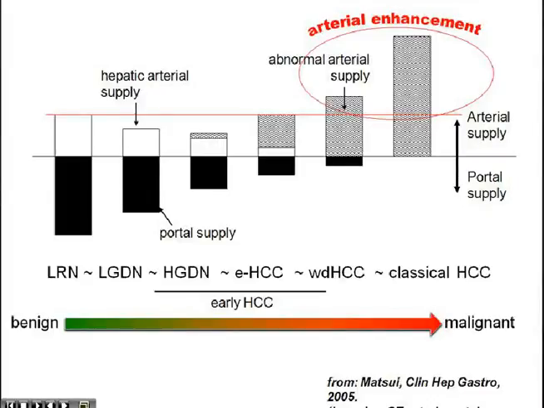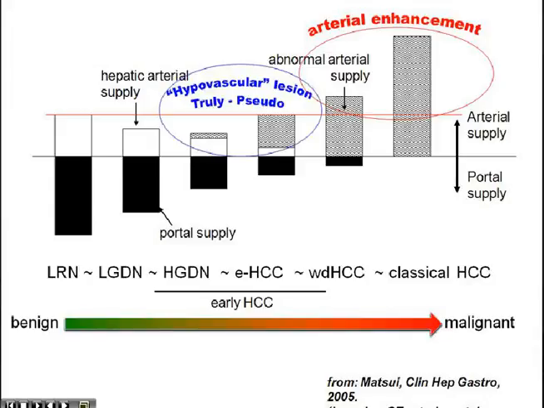So how can we make the diagnosis? The key feature is the detection of the neo-arterial angiogenesis, which, however, can be detected only when it overcomes the arterial flow of the normal parenchyma, which is only in frank cancer. And so we have certain lesions which might be still benign or already cancer, which we call hypovascular. This is not truly hypo, because some of them do not have fewer vessels; they just don't yet have the enhancement more than the surrounding parenchyma, and therefore are called hypovascular, but this is not a perfect definition.